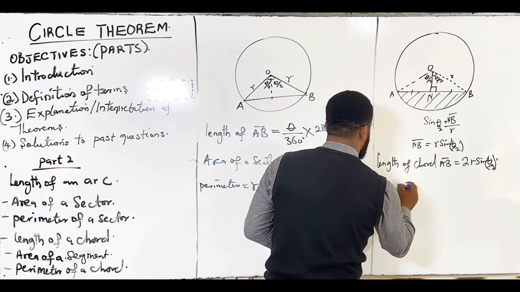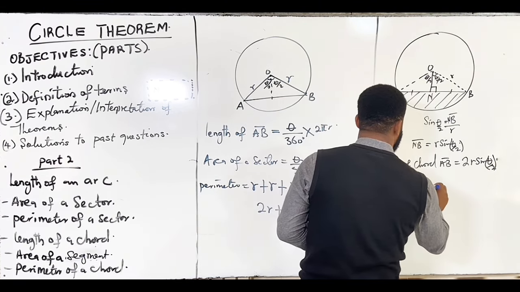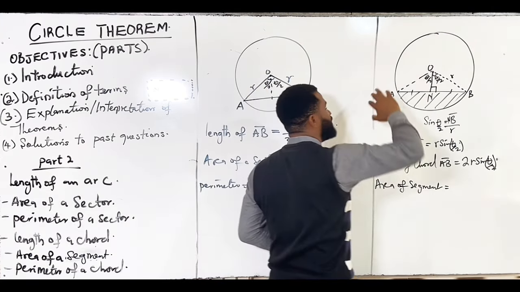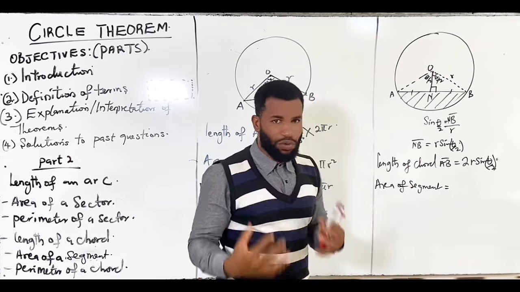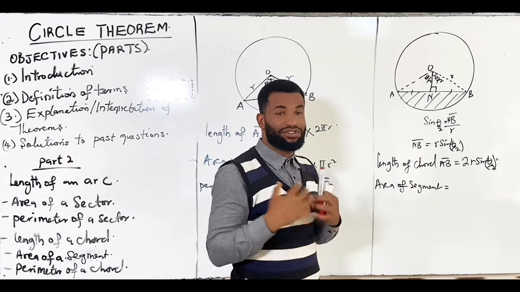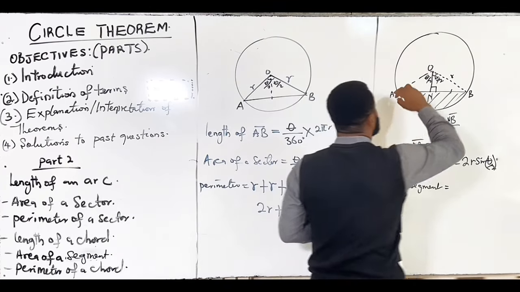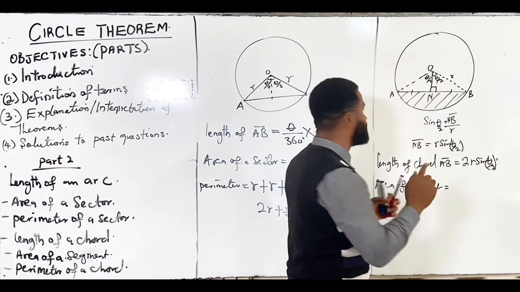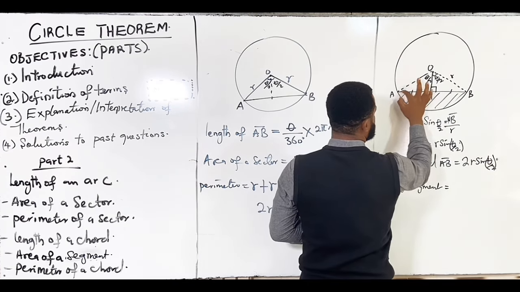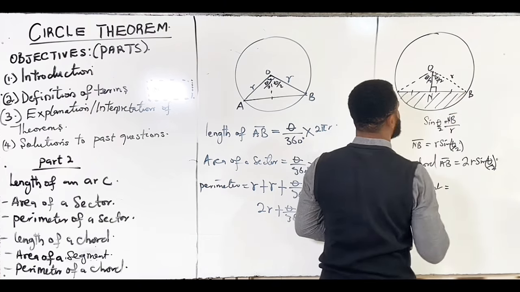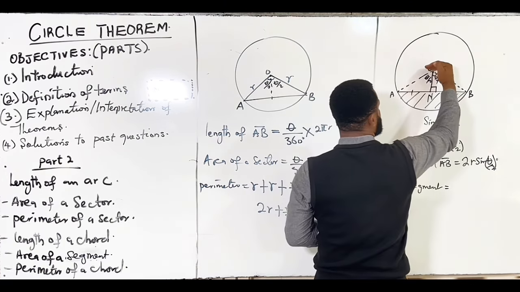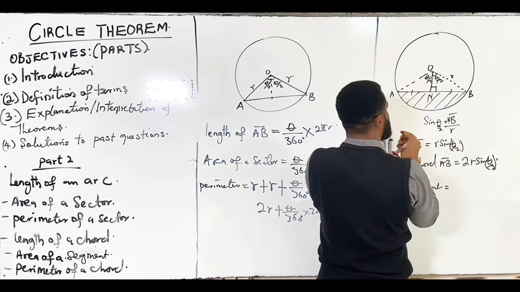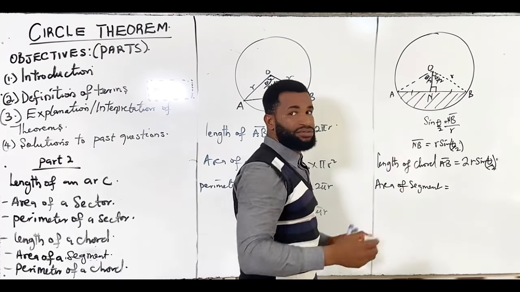Area of segment. This way I wanted to look at. The truth is, it will still work. It still gives me the answer. But then I'm not going to look at the whole of the circle. Remember, what I'm looking for is this shape to this side. So I'm going to say area of the whole sector, because everything from here to here is a sector, minus area of the triangle. So that's what I'm going to say.